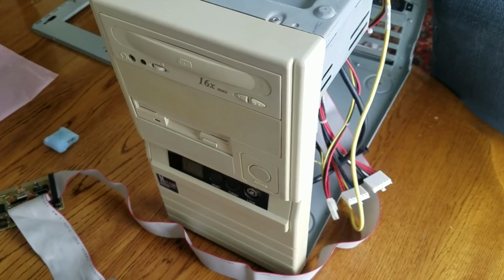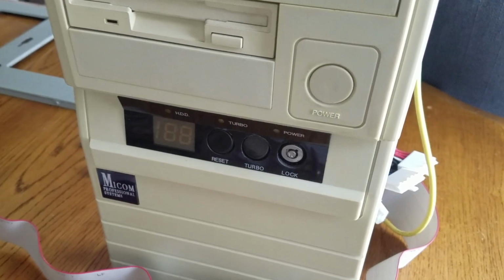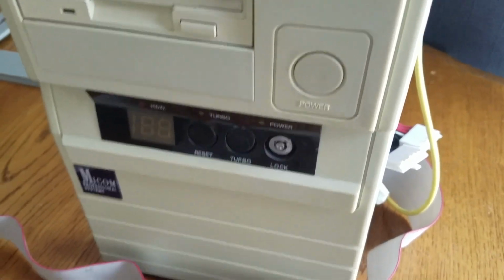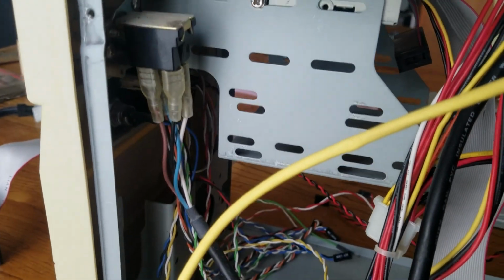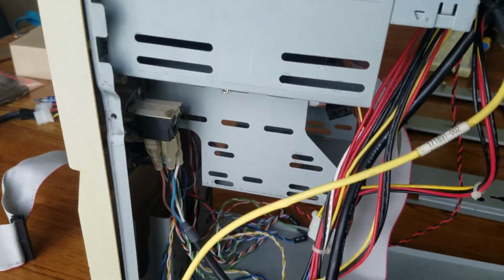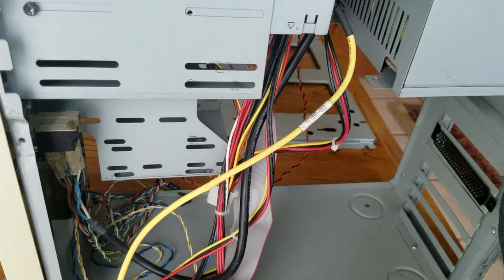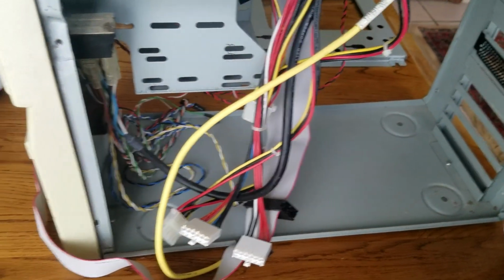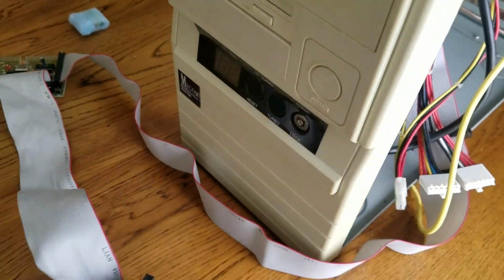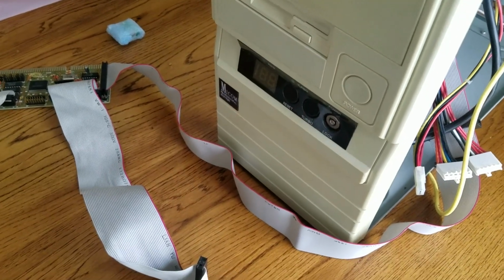This is my old AT case. I mean, is she a beauty or what? Luckily, this is not a new old stock. I've had this forever, so it's all configured, the megahertz display is working and the power supply is connected up and everything, so I don't need to do that anymore. That was a pain in the ass when I had to do that in my new old stock 486 case. I'll make a video about that system on its own. That build was really stressful. But yeah, this should just be like a regular build. Just putting the motherboard in and hooking everything up. Should be good. Hopefully it'll work.